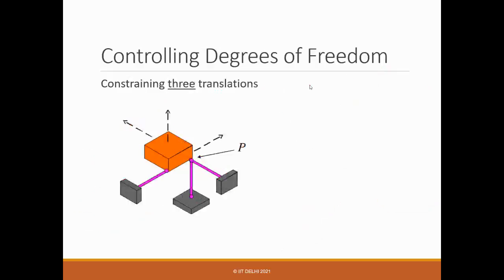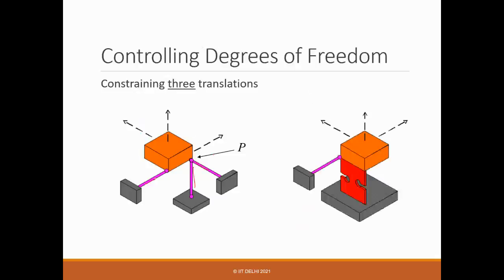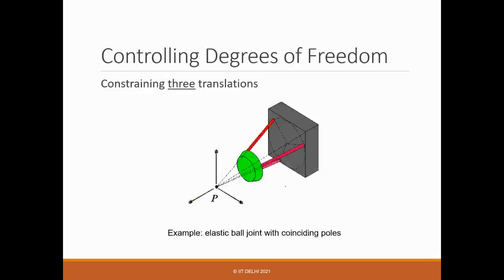What happens if you want to constrain 3 translations? So of course, then along the 3 directions, you just put 3 wire flexures, and you can constrain the 3 translations, right? Again, these two are in one plane, so you can replace with this, and you can still get 3 translations. So it's better. You have to manage 1 sheet flexure and 1 wire flexure.